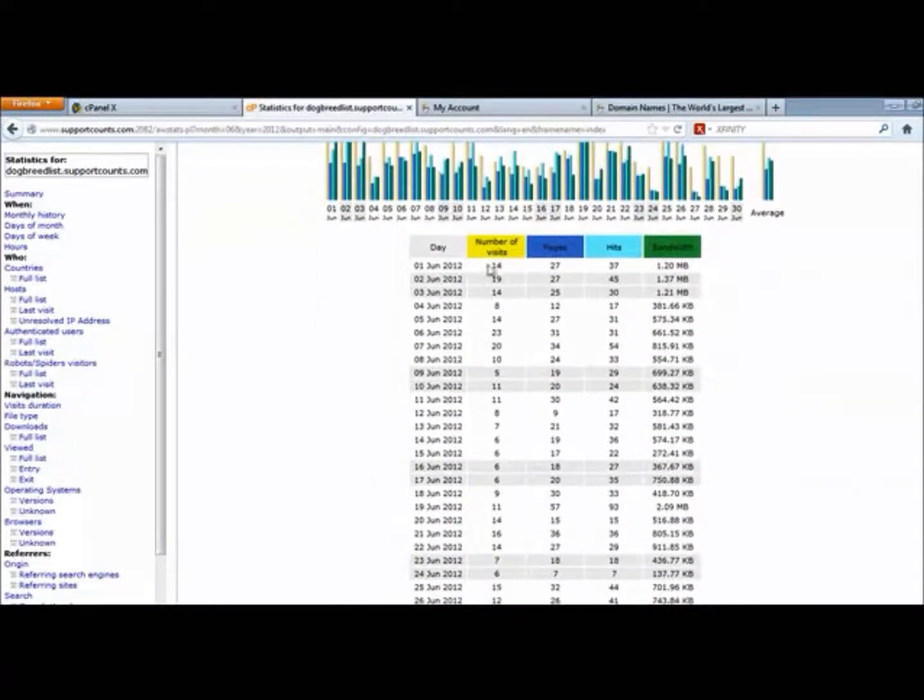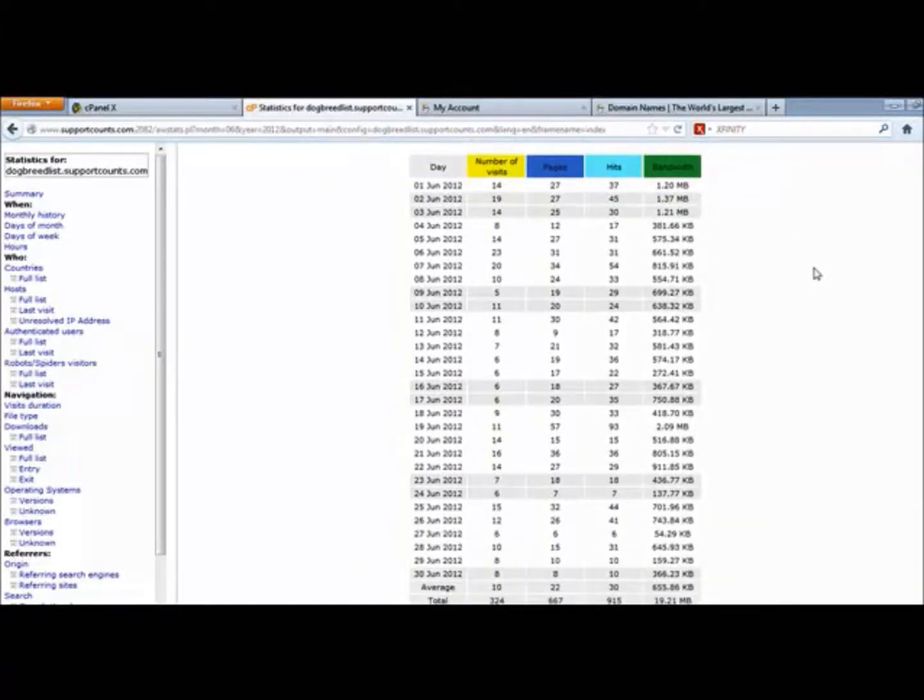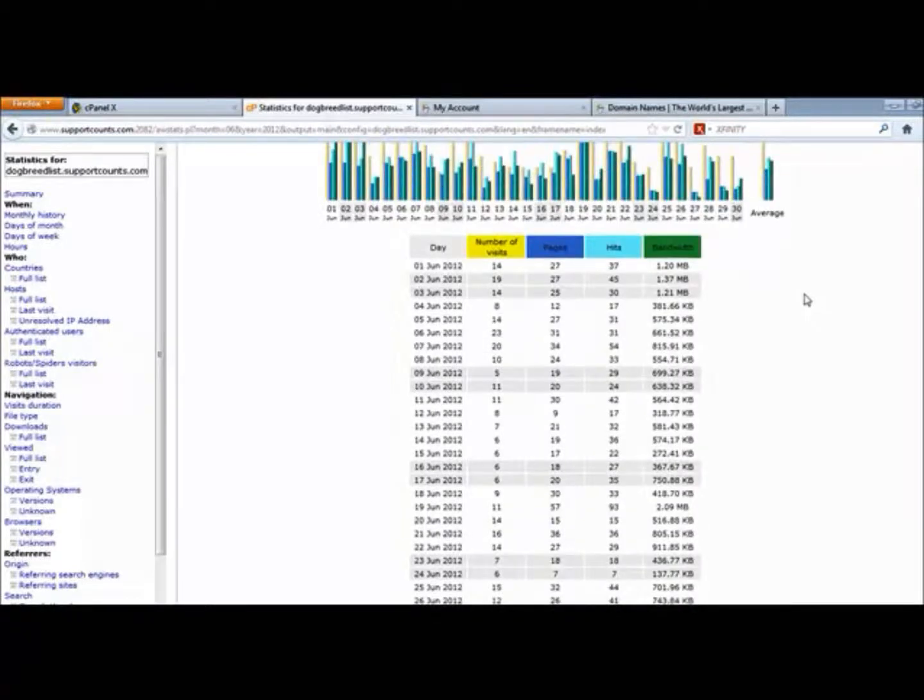So your number of visits, total visits, it's going to show the pages. Hits is one of those things you can almost ignore when it comes to web traffic. It used to be like the holy grail, where everybody was all about, oh, you have to have millions of hits to your website and all this stuff. Hits really don't mean very much at all. It's all about the unique visitors and the number of pages those visitors are looking at, because it tells you people are interacting on your site.